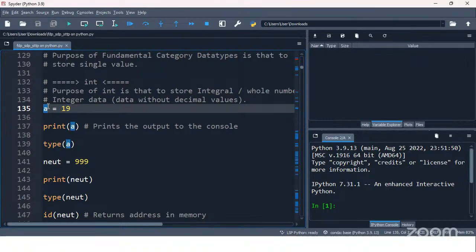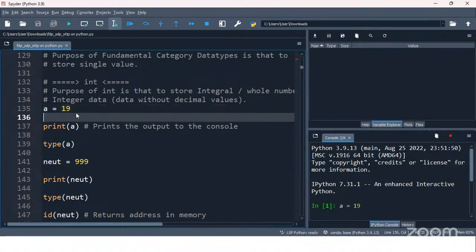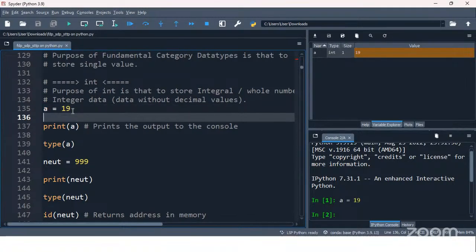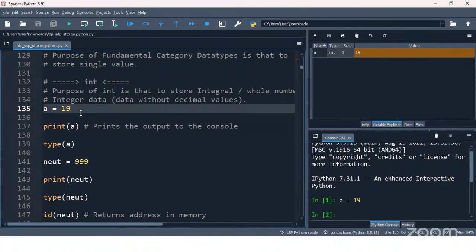So will this line of code execute? Yes, it will execute because I'm obeying the rules of variables. 19 is a number. Does it contain any decimal values? No. So which type was being used to store 19? Int type. Exactly. Int type is being used to store 19 in A.